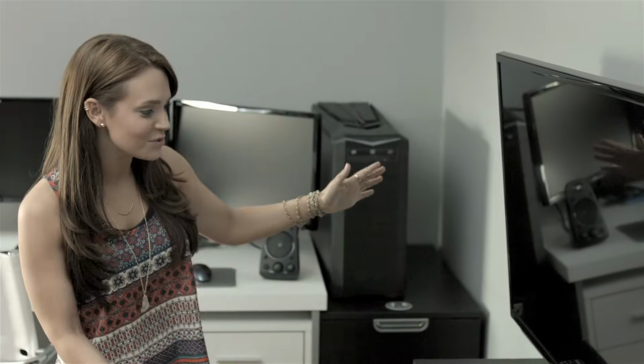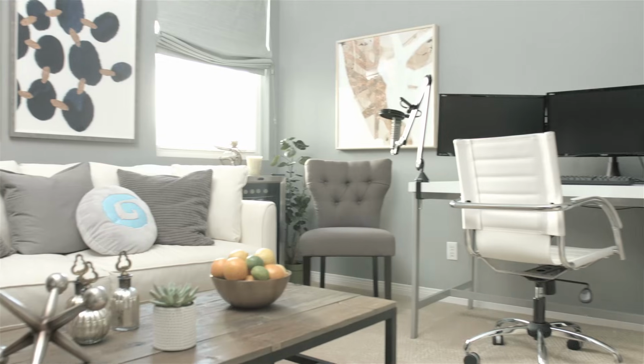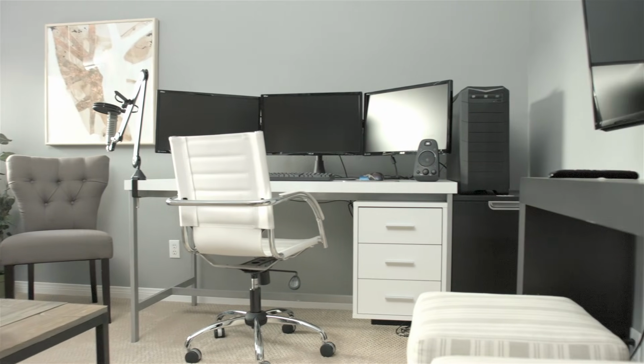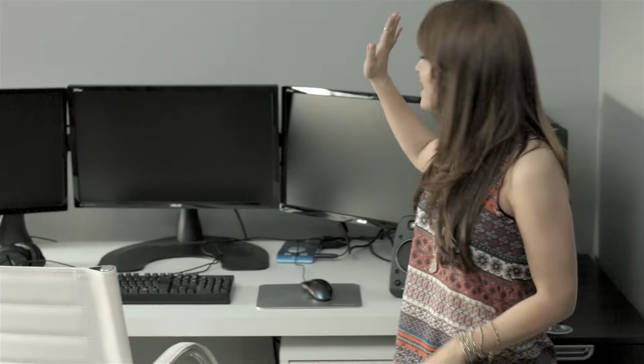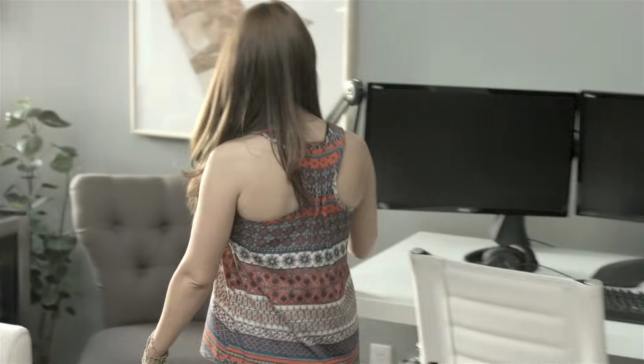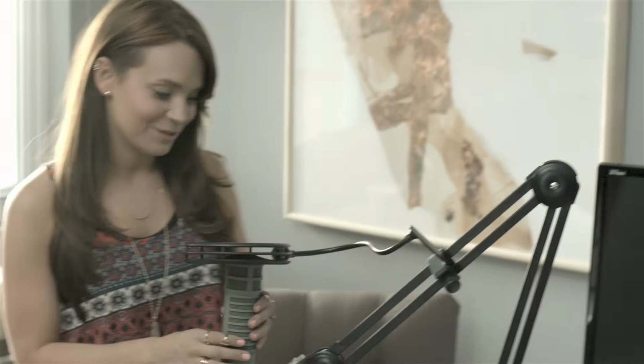The first thing you see is we mounted a TV on the wall so that when guests are hanging out, they can relax and watch TV or watch a movie in between shooting. Behind me is Mr. Husky's desk. He's got the tri-screen. He does a lot of gaming in here. This is like command center for gaming. And then over here, check this out. This is where we do a lot of voice recording. We'll hang out and do little voiceovers and stuff. It's pretty neat.